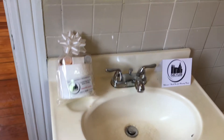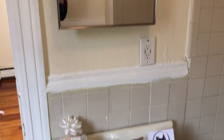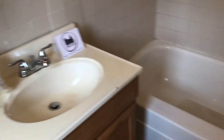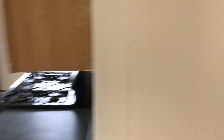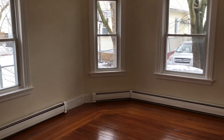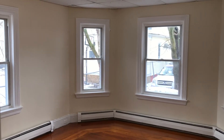Here you see the new tenant welcome package, including all the essential tools, courtesy of Nexus Property Management. As a tenant of Nexus Property Management, you will be able to enjoy the benefits of paying your rent online, filing your maintenance requests, and communicating with our staff 24/7. And once again, this is Mick for Nexus, here at 27 Lisbon Street, Unit 1, Providence, Rhode Island.